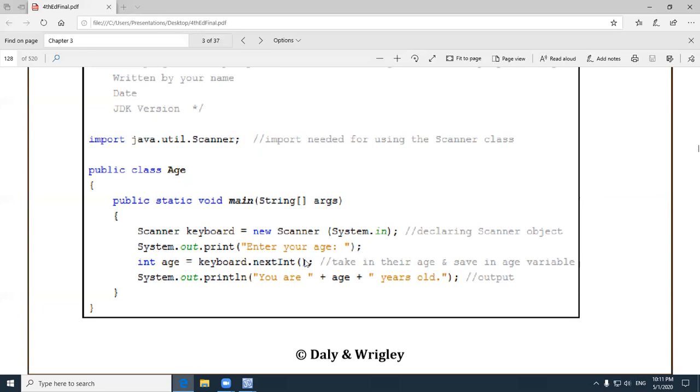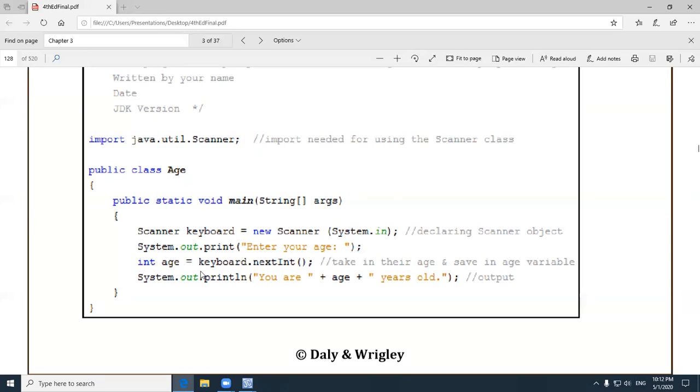So then we go ahead and prompt the user, enter your age, and then that's where that method comes in that we were talking about. The method you choose for that input object is determined by what you want to bring in. In this particular case, I want to bring in a whole number, and that's going to go into the age variable, which is of int data type.